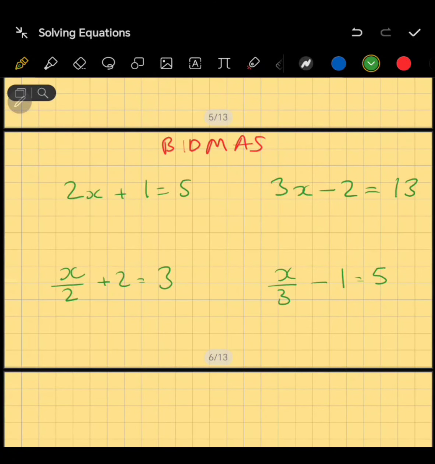Okay, now we have solving equations, but it's two steps. Let's start with the fact that BIDMAS is something that applies to all calculations. So you've got brackets first, then indices, then division, multiplication, and subtraction. So if I go back to the whole journey idea, bear that in mind regarding BIDMAS. We'll go back to that later. Just bear in mind this is a journey.